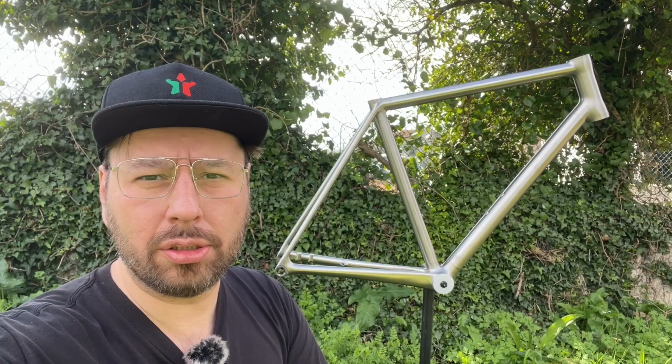We build custom titanium bikes here in Portugal near Aveiro. And near me is a really nice, fully custom, almost fully 3D printed titanium road disc frame. Check it out.